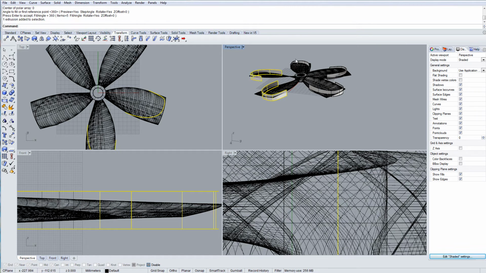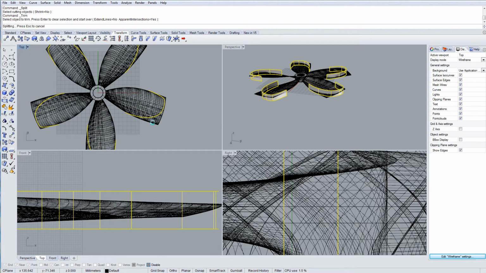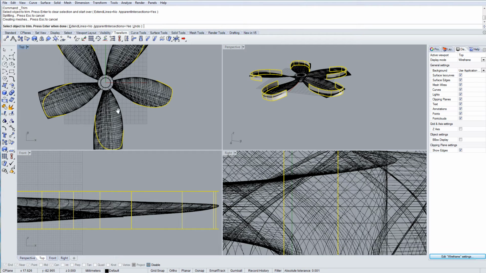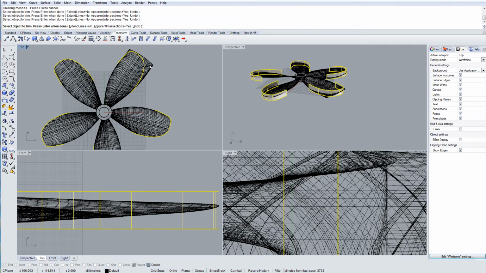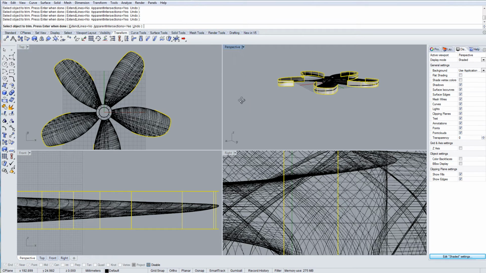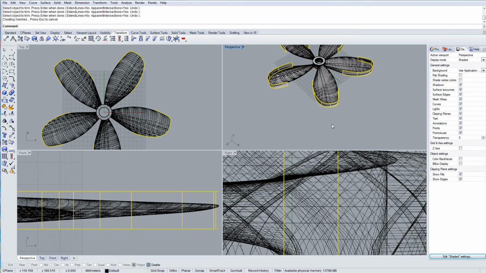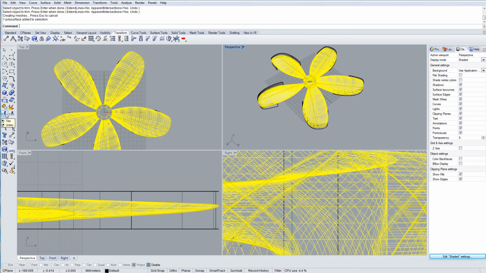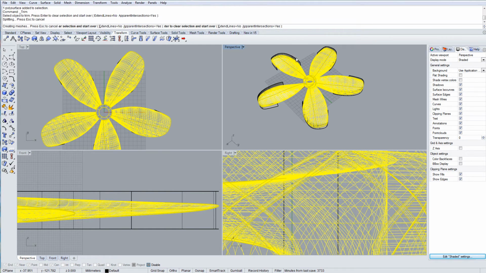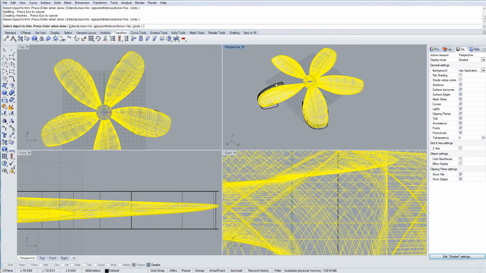I'm going to select them all with my shift key down. And there they are. And I'm going to trim away, split, I need trim, the outside edges. There we go. And escape that. And then I'm going to do the reverse, kind of like a manual boolean. Probably could do a boolean on it, but I prefer to do it manually just to make sure I'm in full control over it. So I'm going to trim away the outside edges of my curves, of my curved walls, if you like.